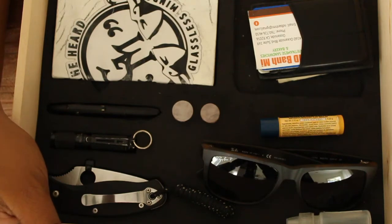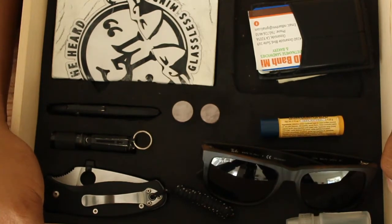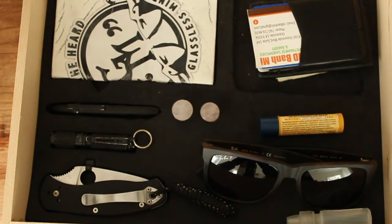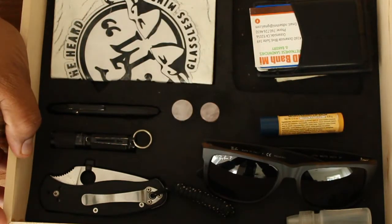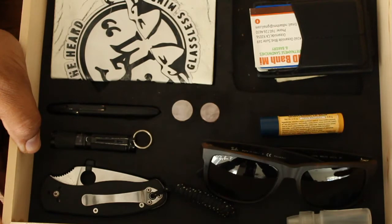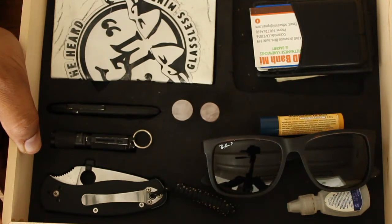So I guess that sums up my EDC station or at-home box. If you guys have any questions, leave them in the comment section, or any concerns or suggestions. Like I said, this box is super easy — you can probably make it for ten bucks or less. Got all the stuff at Michael's. You can customize it for different things. If you're one of the guys that switches out your EDC stuff, you can have different layers of foam specific to your EDC — for example if you carry a bigger flashlight in winter, or a different knife, or you want to shadow box your sunglasses. Shadow board all that kind of stuff. If you guys have any questions, leave them in the comment section. See you guys.